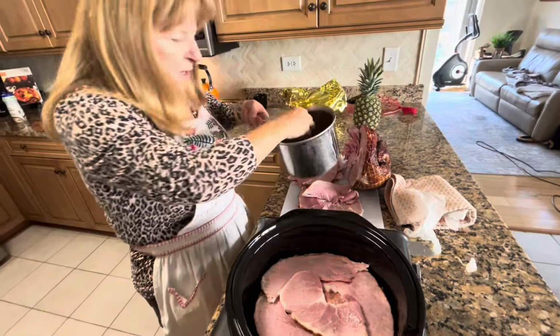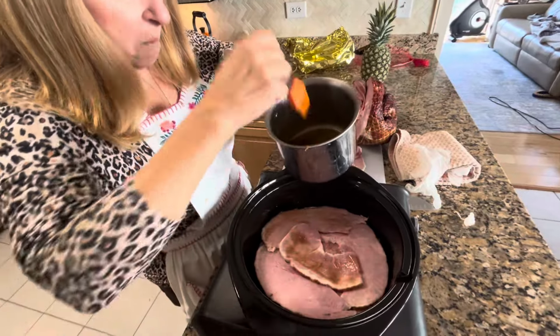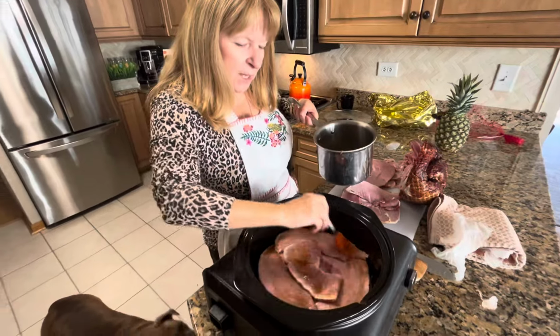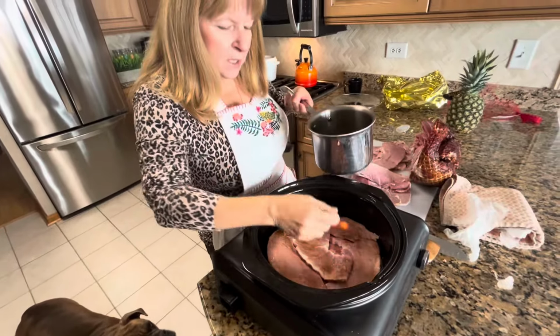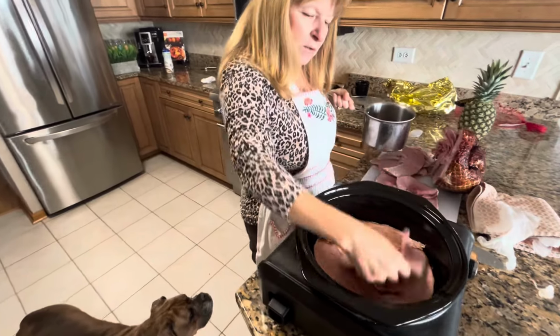Okay. And there you go. And we're going to keep doing this, putting the ham all in here. Now, I don't put in the tiny pieces that I'm going to use for soup. I just go ahead and leave those on the side.